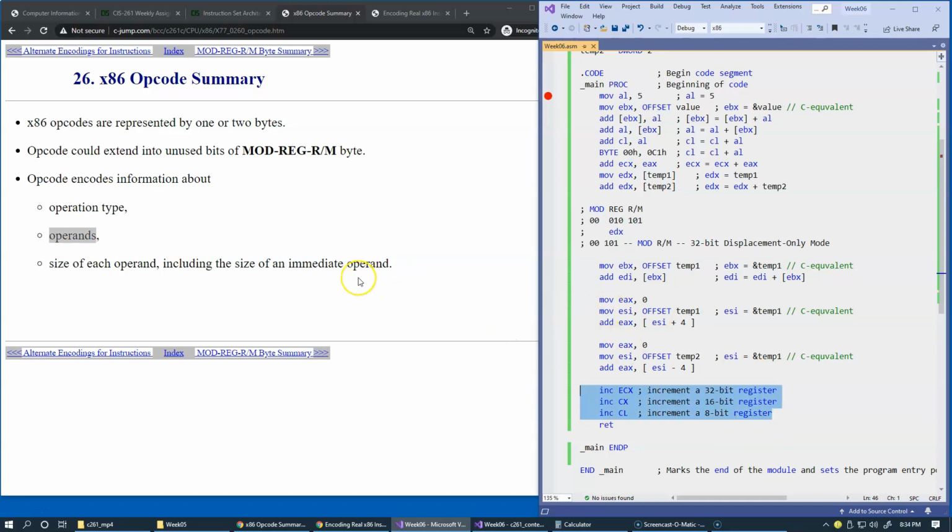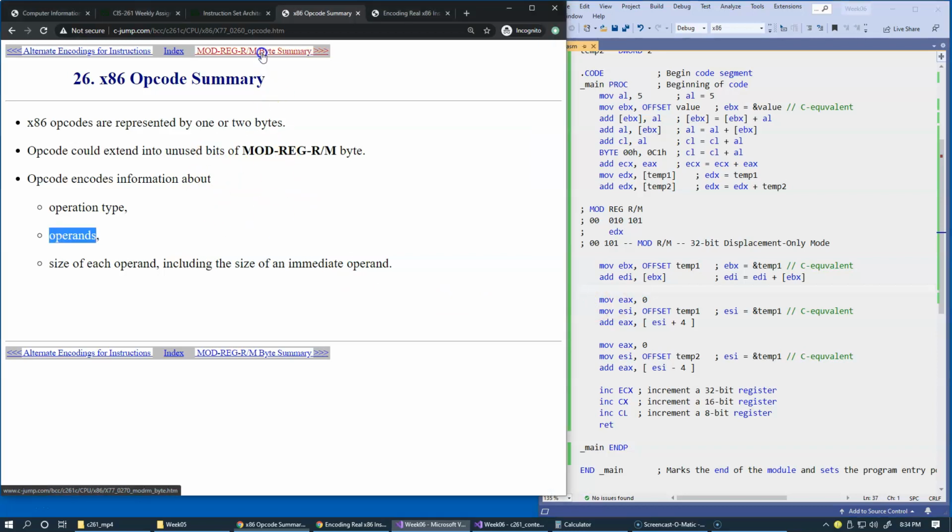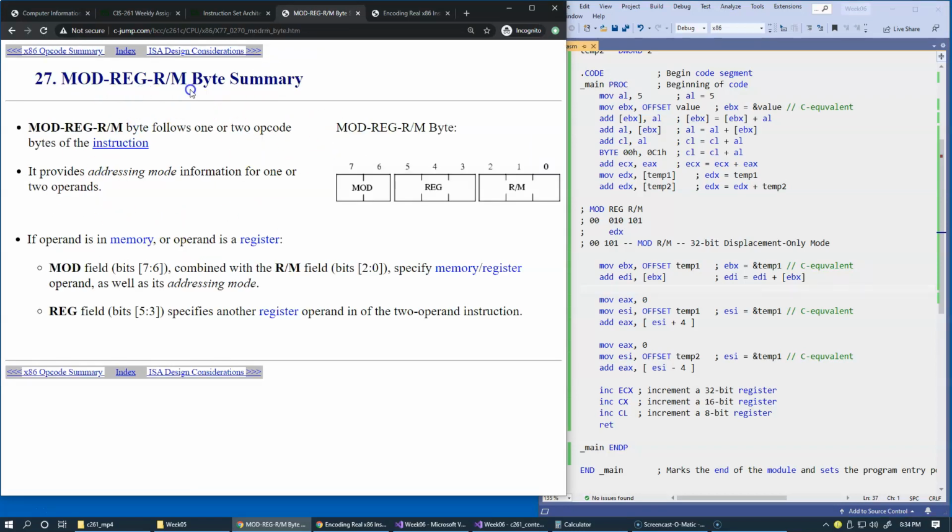So all of these varieties of things related to how to access memory and what operation to execute is specified by the opcode structures. So this is just a summary of mode reg RM. Essentially, just remember that this fancy name stands for mode, register, or register, memory, and these things basically tell us how to specify these components. Okay, so these are usually used together, and these specify the other one, right? So these two operands that are needed by this instruction are specified right here, okay? And they're also combined with the direction bit in the opcode byte in front of the mode reg RM byte.